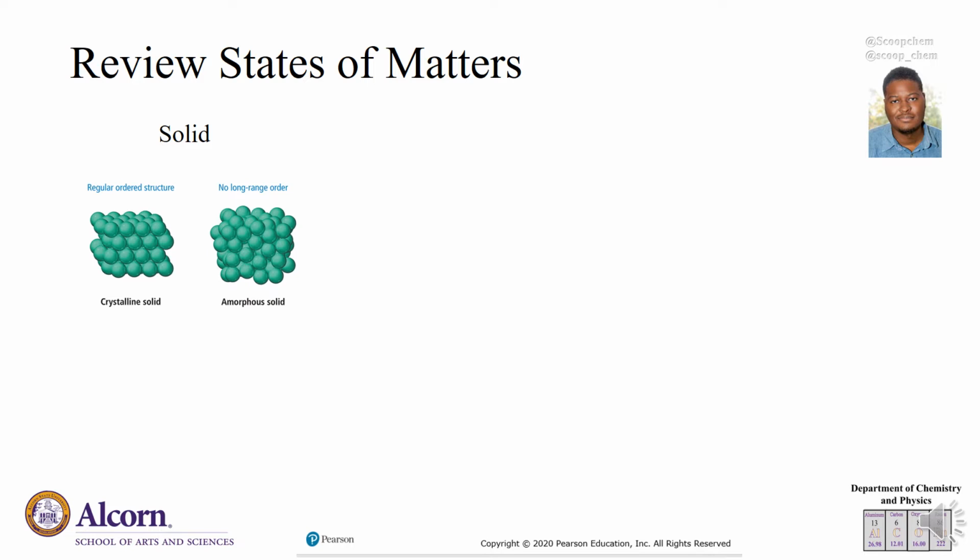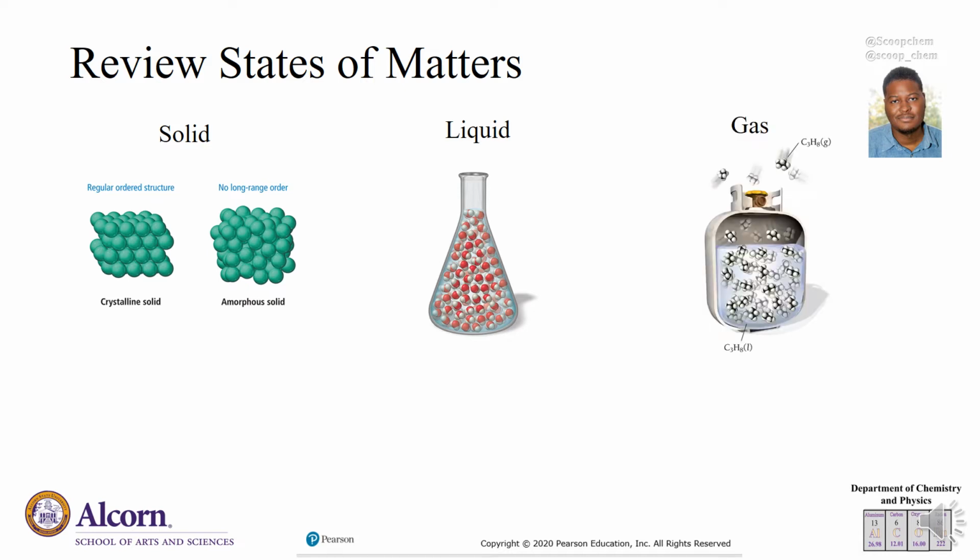For the solids with very organized, regular geometric patterns, we like to classify these types of solids as crystalline. And solids that have, you could say, irregular patterns or highly disorganized geometric organization, we call these types of solids amorphous solids. Okay. The second state of matter is liquids. Most individuals in the class are familiar with the liquid state of matter. And lastly, there's the gas state of matter as well.